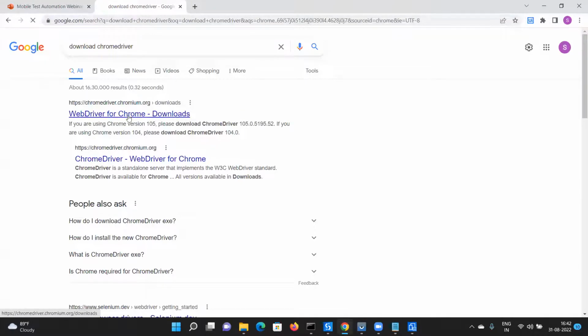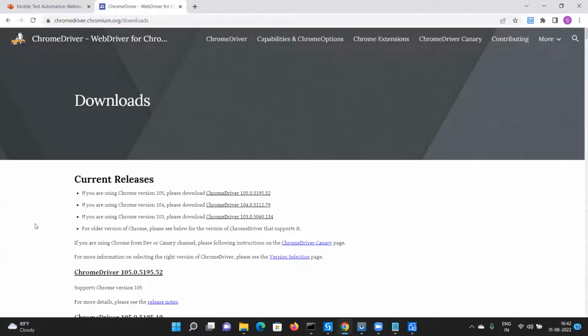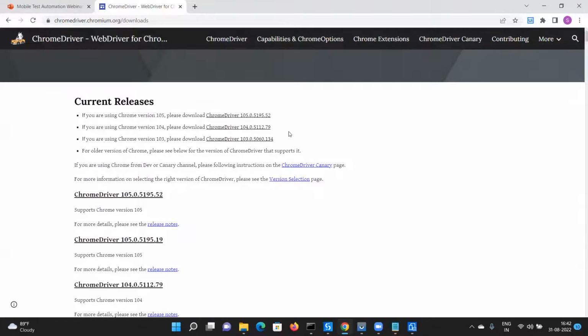Go to the Chromium Chrome driver website, and as per the browser installed in your mobile device, check the Chrome driver version. You need to download this Chrome driver exe from this option.